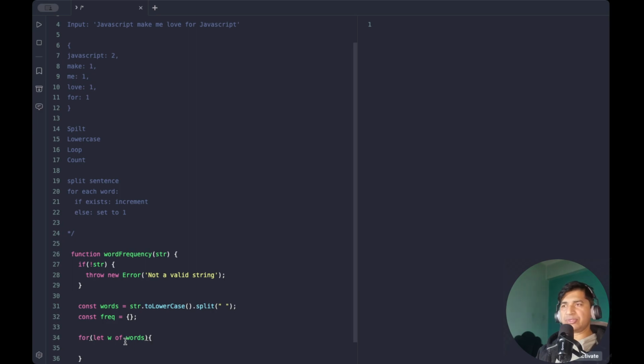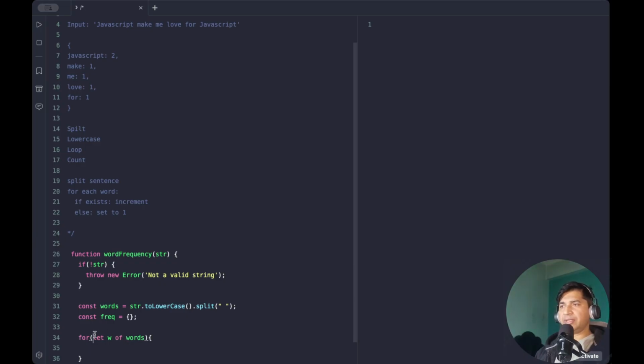Sometimes you may confuse whether to use of or in with an object and an array. So we use different keywords for different types. If we are using an array, we always go with of, and if you're using an object, we always go with in. How can you remember this? Object starts with the letter O and of starts with the letter O. So if there are two Os, don't use them together. Go with the other one only, like in. If I'm looping through an array, go with of. If I'm looping through an object, go with in.